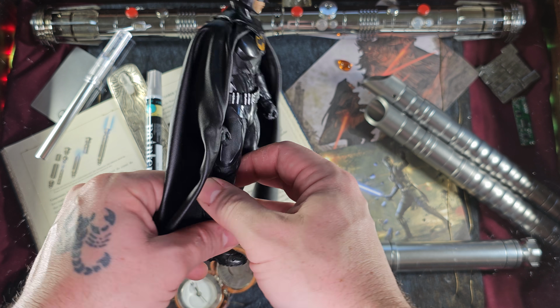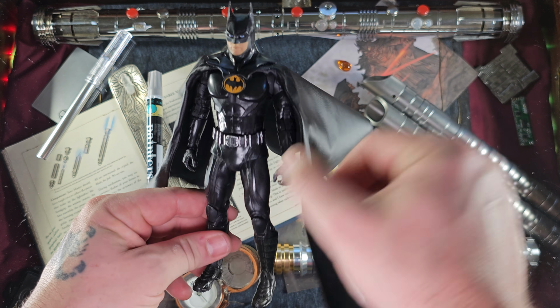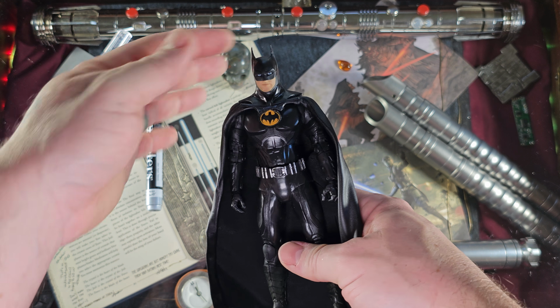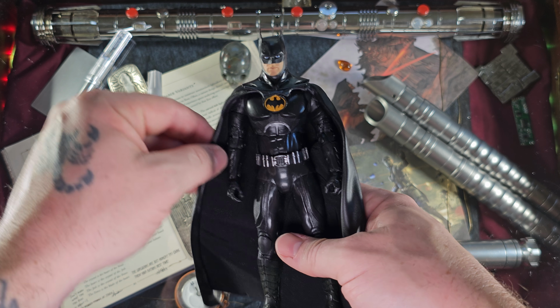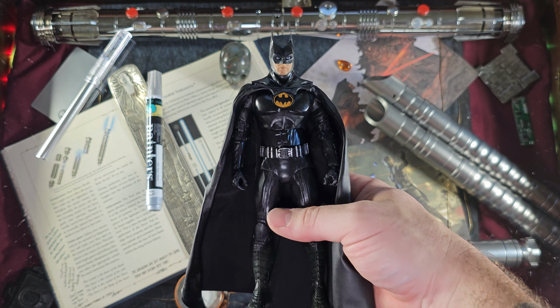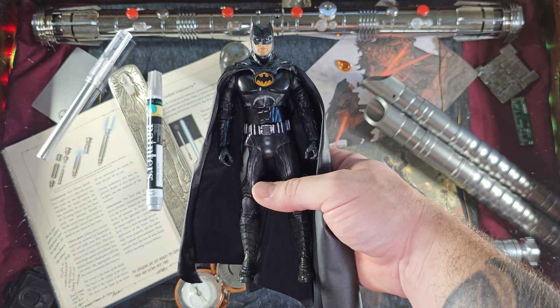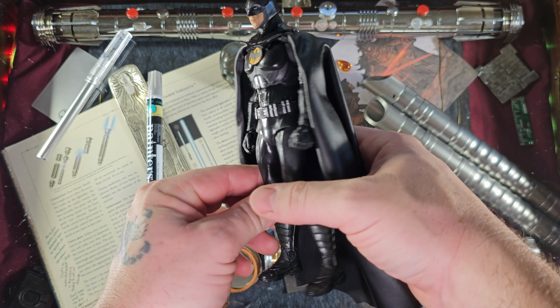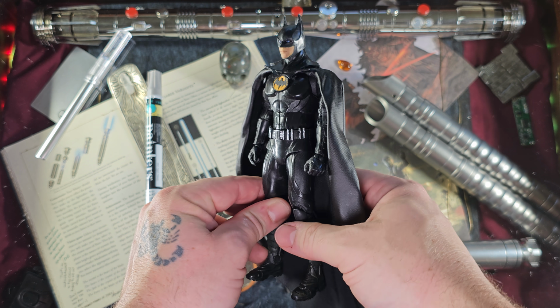Now you can go ahead and add a coat of matte if you want. I tend to not like that, especially with figures like this. You have all this cape and stuff like that, the matte can get stuck on the fabric and all that kind of stuff. I mean, I'm sure if you do it right, it can be done properly and with enough drying time. But for what I'm here for, this works perfectly.